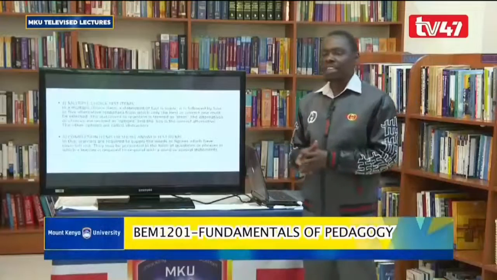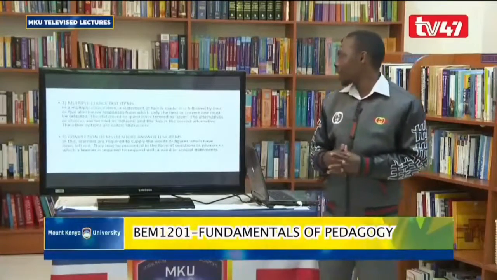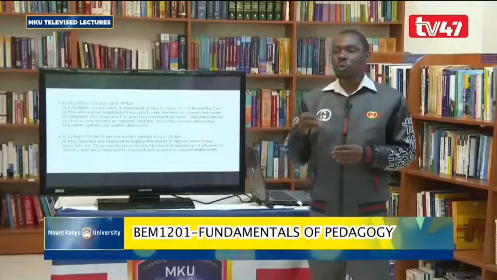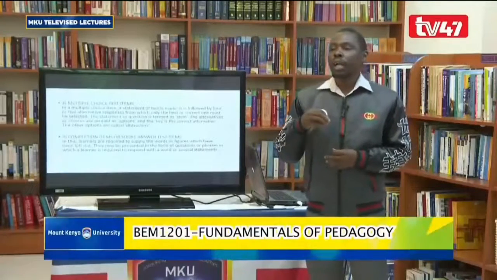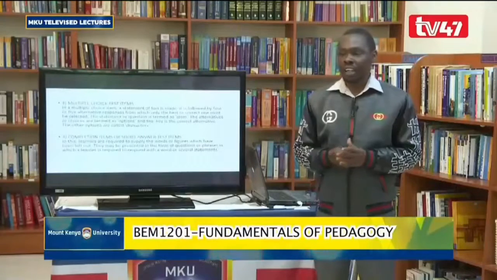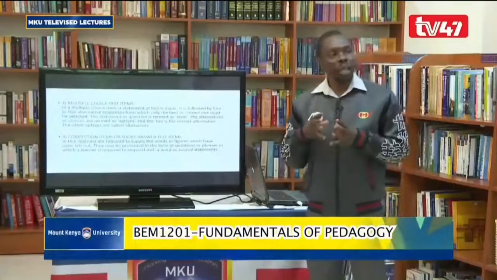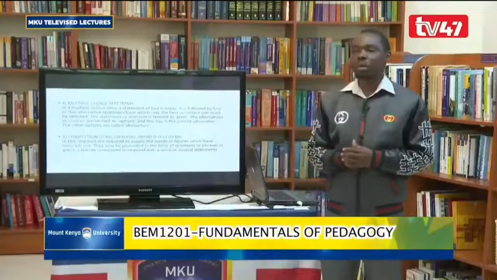The other ones that are there serve as distractors, and they are usually known as distractors. They are supposed to confuse or distract the student from immediately getting the correct answer. And therefore, they require the learner to know exactly the correct answer to the item that has been asked.